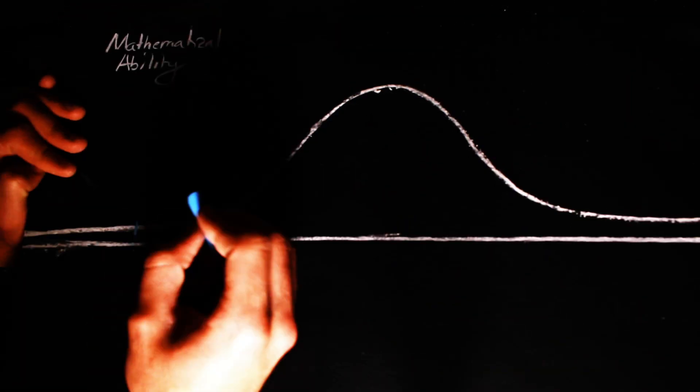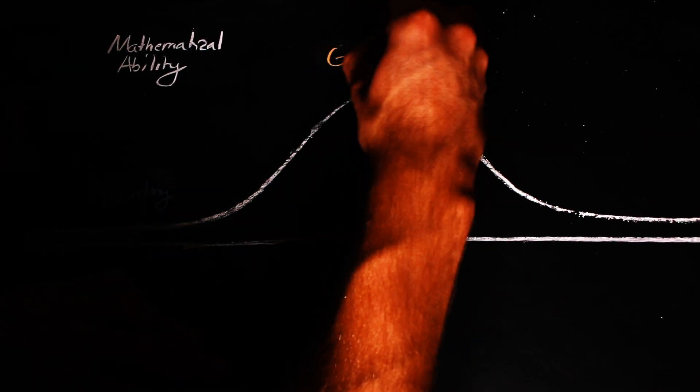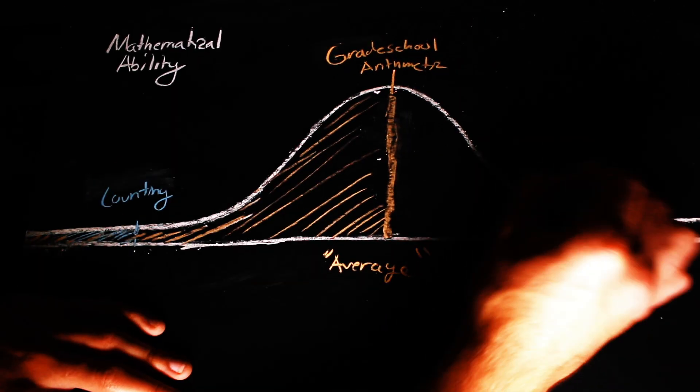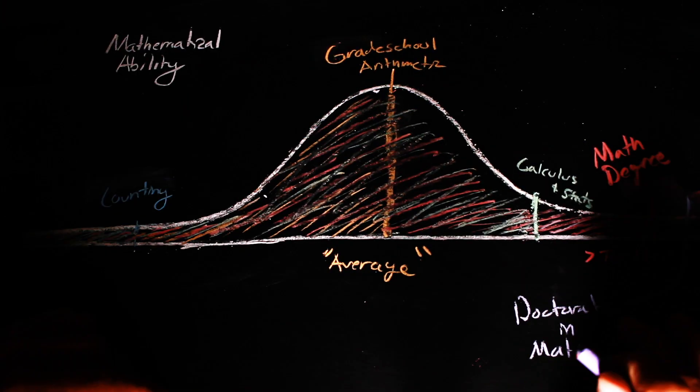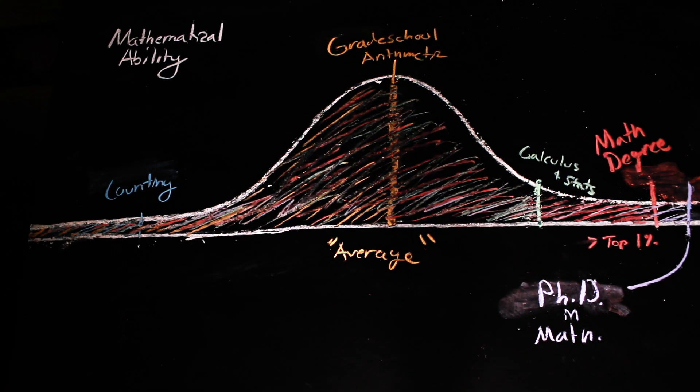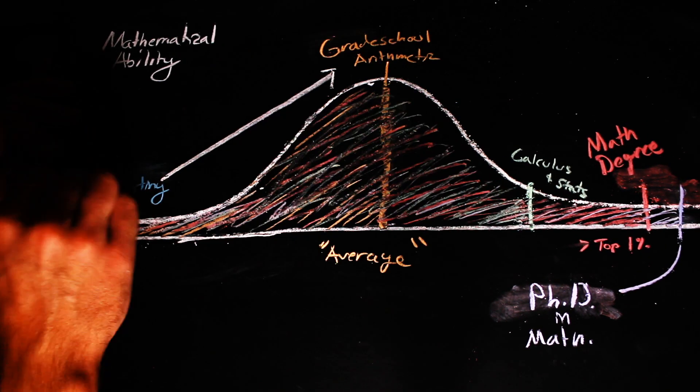So if you consider mathematical proof and computation as math collectively, then if you learn any math beyond calculus and understand it, you're basically in the top 1% in the world for understanding math. The disparity in knowledge here is pretty great, and under our assumptions, access to mathematical knowledge seems incredibly limited.